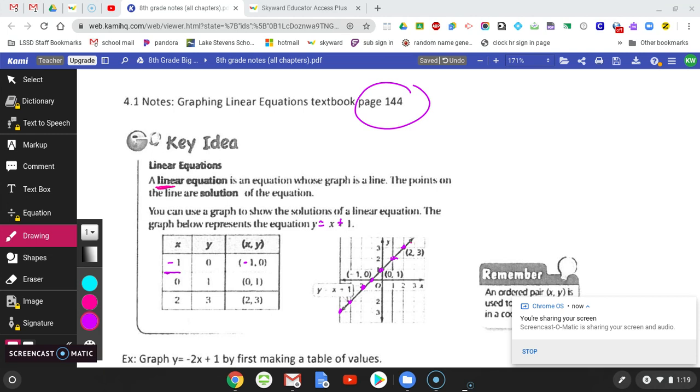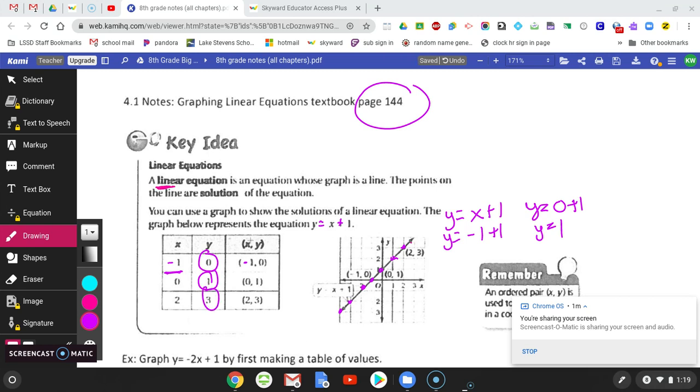So they said start by plugging in a -1. So if I have the equation y is equal to x plus 1, but I plug in a -1 for x, -1 plus 1 is 0. That's where they got that answer from. For the next one, they plug in a 0. So I did 0 instead of x plus 1, which is 1. That's where they got this number. When they plugged in a 2, they did 2 plus 1, which is where they got the 3.